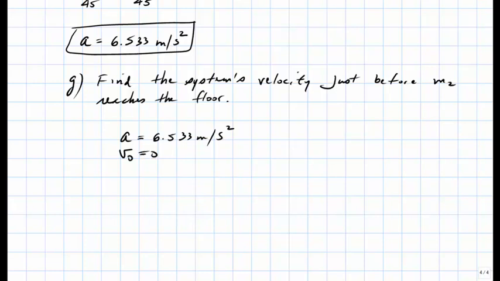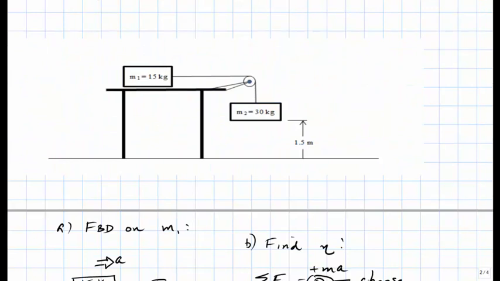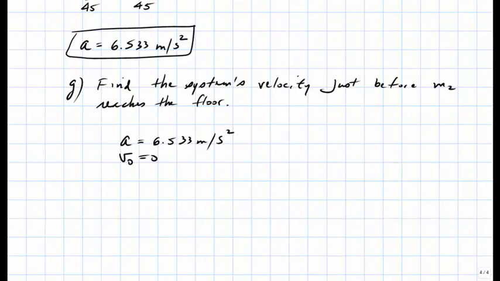And we know something else. Let's take a look at the diagram. We know that mass 2 travels a distance of 1.5 meters by the time it reaches the floor. And therefore, we can introduce an x value of 1.5 meters. Now I know that this mass is traveling along the y-axis, but we'll introduce that value as x within our motion in 1D equations. Okay, so x equals 1.5 meters, and now we need to look at our 1D motion equations and find an equation that will solve for the final velocity.